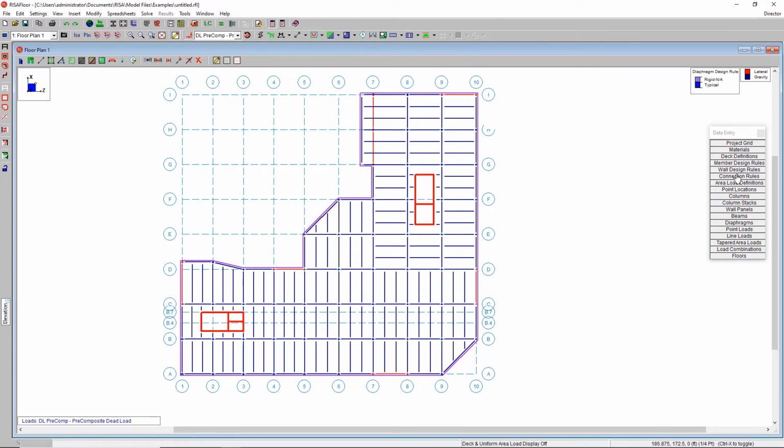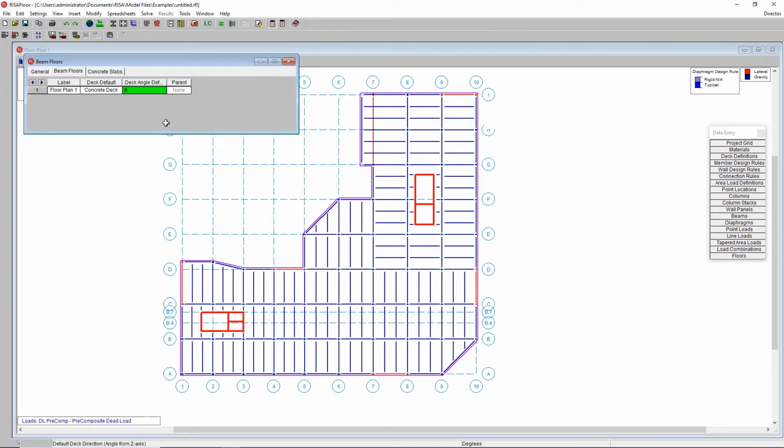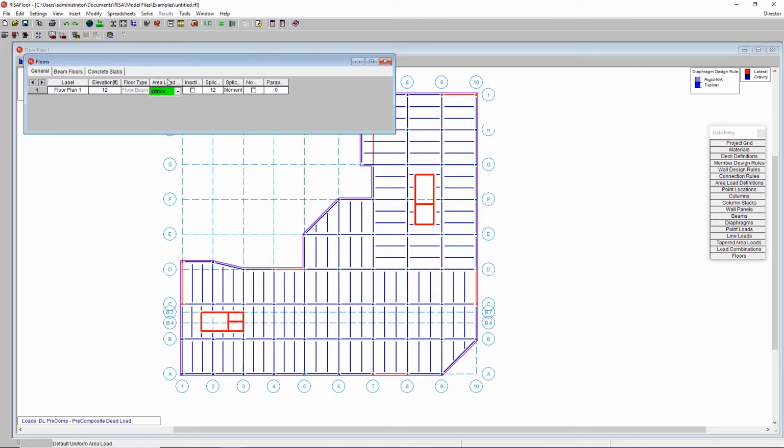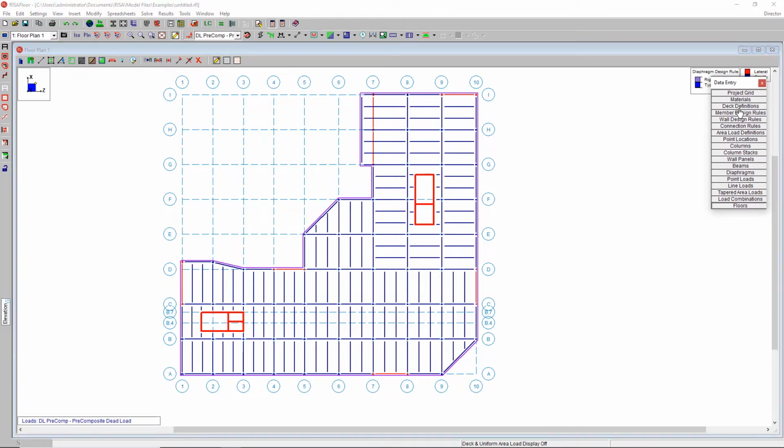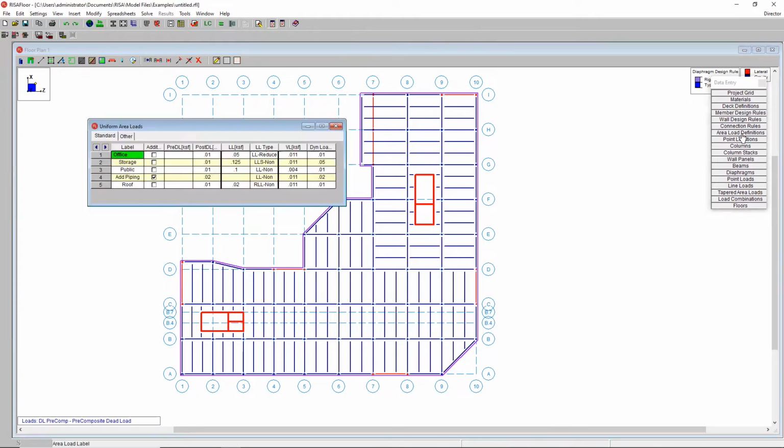And so let's take a look at the loading we have on this model. So each floor, as I mentioned, has some inherent defaults. And the thing we are right now defaulting to is our office load. So our area load is defaulted all across the entire structure as the office area load. If I go to my area loads direction here, so I've got an area loads definitions, I can see inside of that, we have an office area load, which defines either a pre-composite and a post-composite dead load.